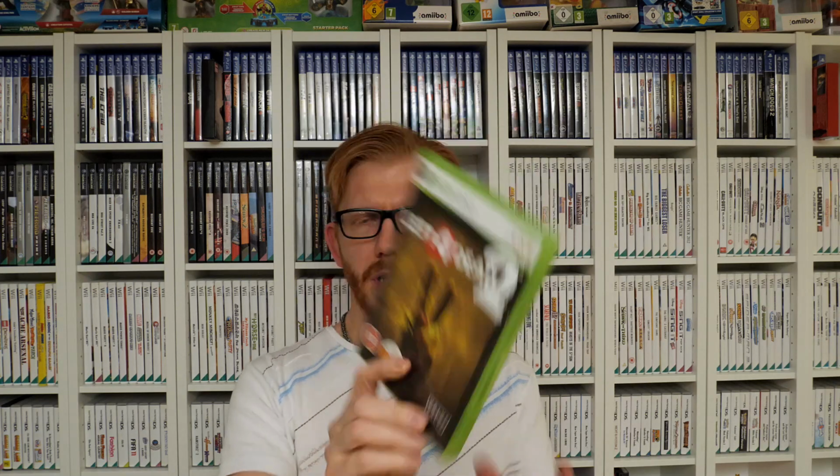And then the next 3 Xbox 360 titles I did have in my collection, so these are going to go for trade. Call of Duty 4 Modern Warfare, Halo 3 ODST, and I'm quite glad I actually did have this one, because I think it retails for about £12 or thereabouts, and it's Left 4 Dead 2. So this keeps a little bit of value, so once I flip these it will bring this £35 deal down quite substantially. So that was the 360 games.